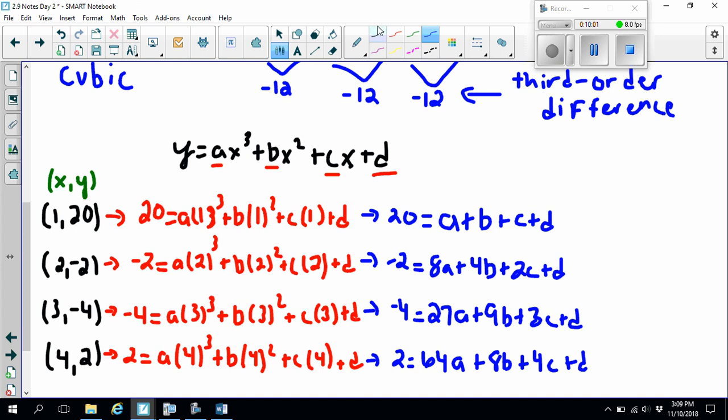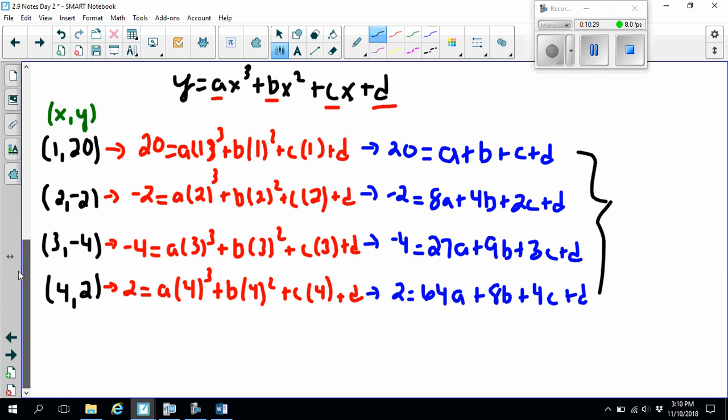Now, using the blue simplified versions of our equations, we're going to create our matrices. Remember, when we do our matrices, we have our A matrix, which is the coefficients in front of our a, b, c, and d. Then our X represents the variables, and our B is the constants, or the y values. So make sure you get this all down in your notes. If I'm going too fast, just pause the video so you can get everything down.